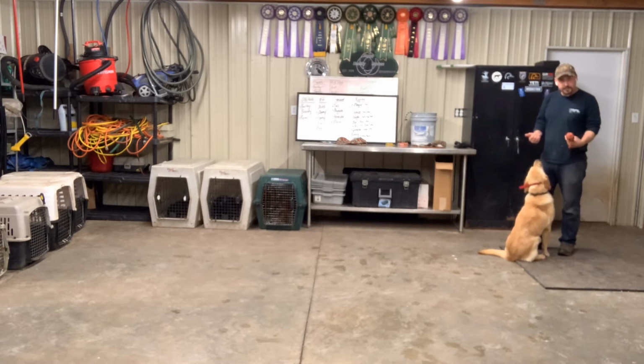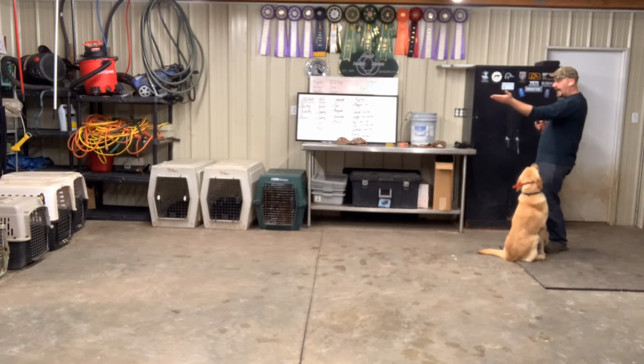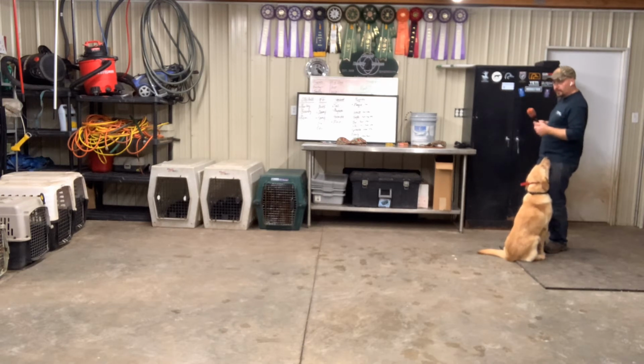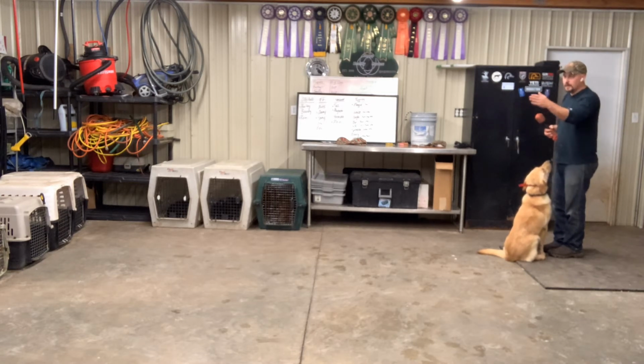One of the things that some people really want to haggle over is how you, what we call, receive the dog. So usually in the retriever world, we have the dog come all the way into heel and they're looking back out before we take the bird from them. We do this because if a dog has multiple retrieves, we want them to be able to see where they were going. That we want them back in the same position where they were.